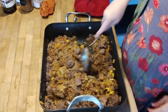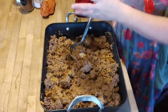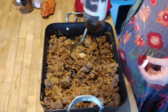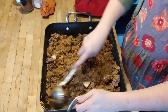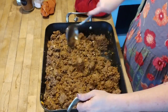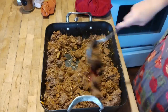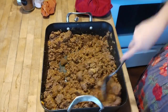Everybody has a different method for making sloppy joes. This is just a quick convenience food for small children. It's nothing fancy. I like to add a little blackstrap molasses here. Since my ketchup is already sweetened, I don't need to add brown sugar, but I do like the brown sugar flavor. So that molasses will give that added brown sugar flavor to the meat. But you can do whatever you want here. It's just a quick meal for kids. Make it how they like it, and then we're just going to can it up when we're all done.